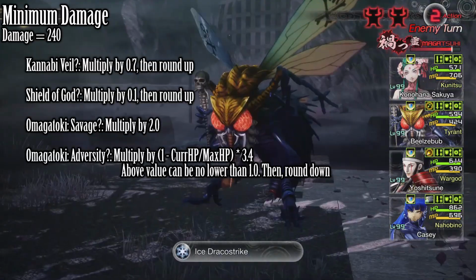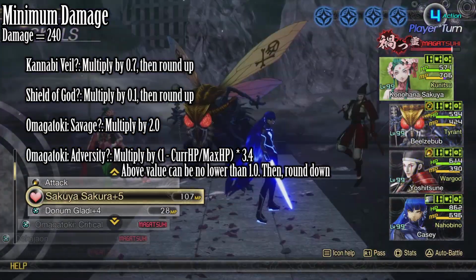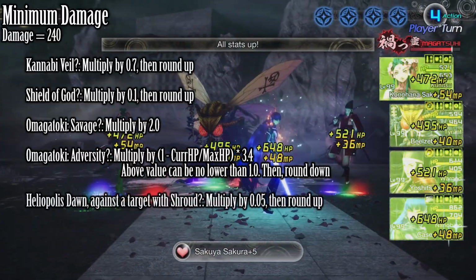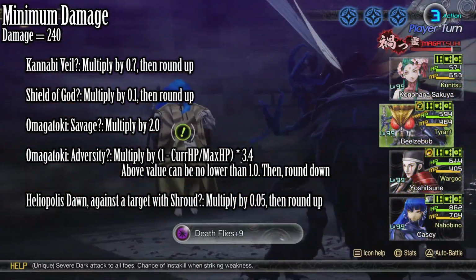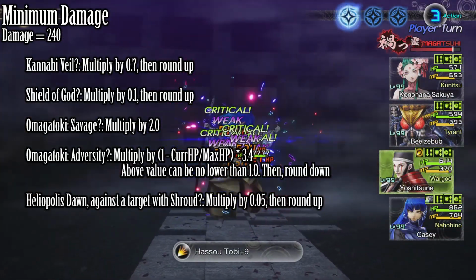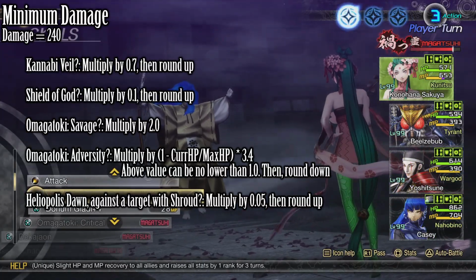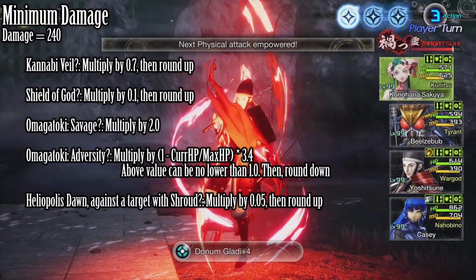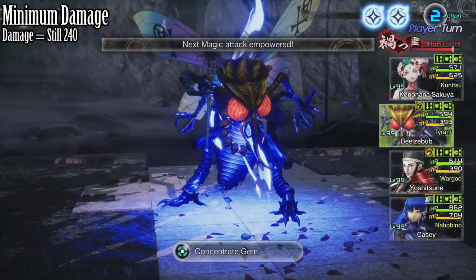Notably, Adversity cannot provide a multiplier below 1, and whatever value it creates, it is then rounded down. Lastly, if the target has Shroud during the fight against Konsura and is hit by his unique attack, Heliopolis Dawn, the target will receive a 0.05 multiplier to the damage, taking only 5% of what they should have taken. Since none of these apply to our situation, we are left with our minimum of 240.